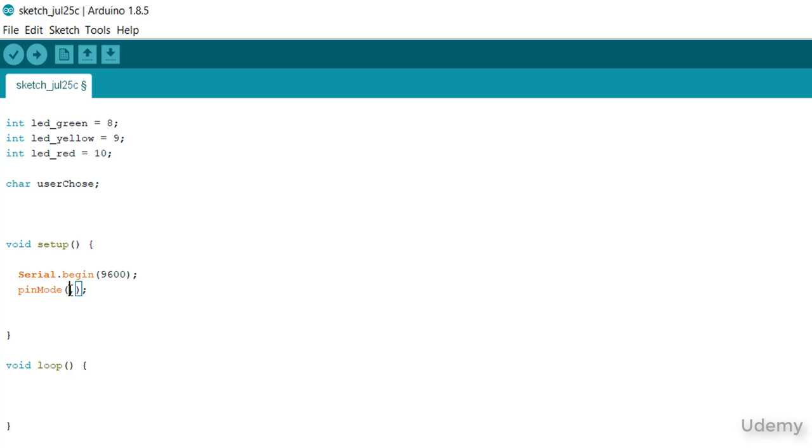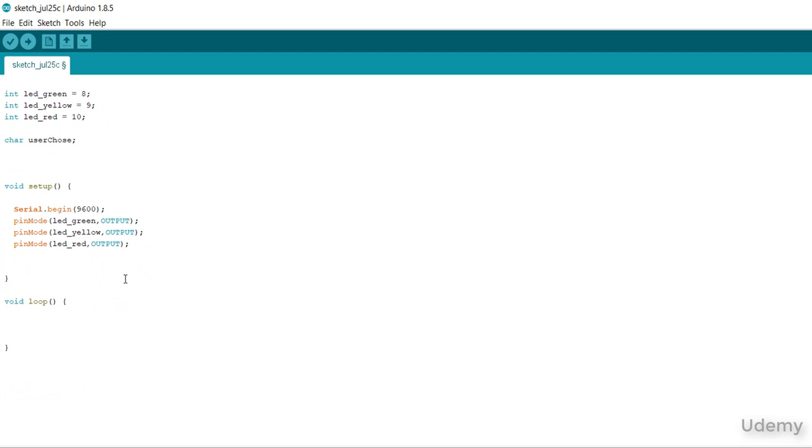I'll take the variable, and we will use green first. After that, I have to configure the status. The status can be either input or output. In our situation it is output, so I will write OUTPUT. We'll do the same with the other 2 LEDs, changing this one to yellow and this one to red. So now all 3 pins 8, 9, 10 are used as output pins.